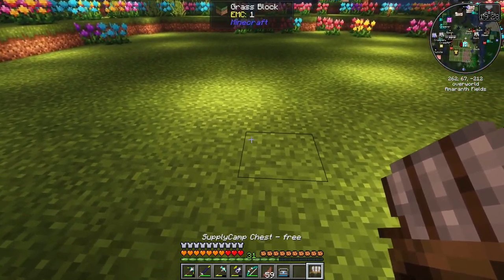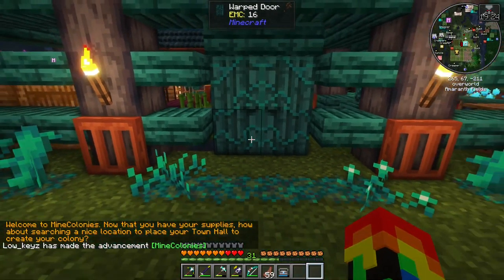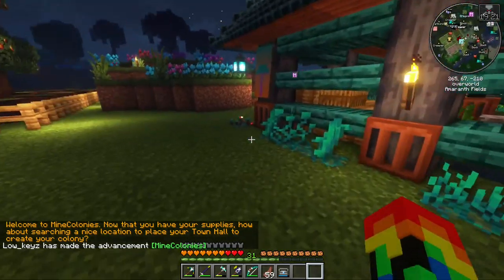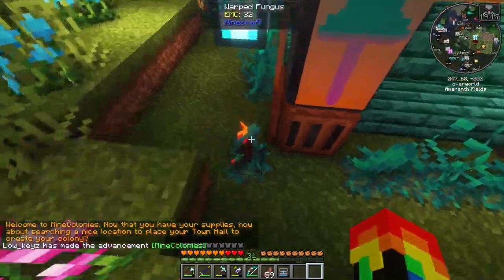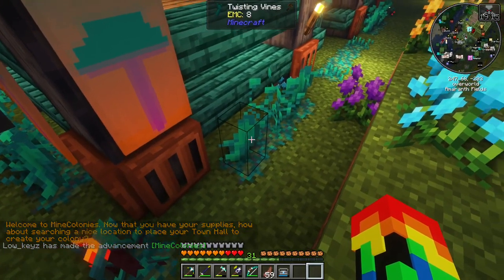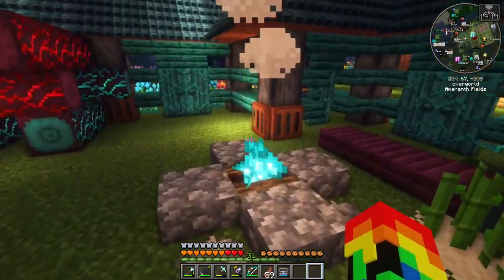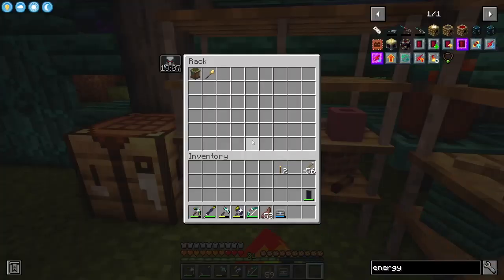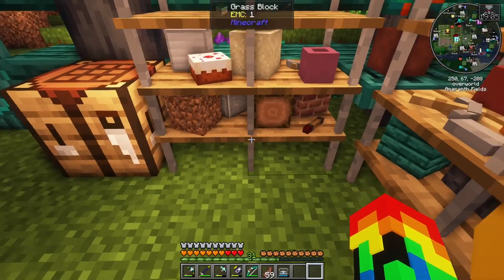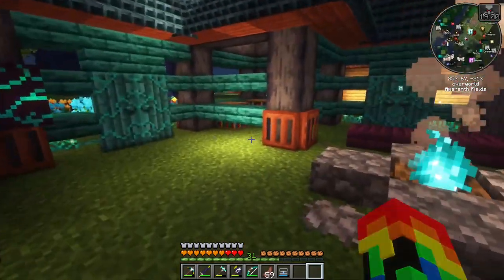Wait, back to this problem. Alright, one thing at a time. Come on. Ah, yes, there we go. It works. Warped fungus. All this weird stuff. Alright, now we just have to hope this gives us... Okay, so that's the town hall. We have that in a boat. Just a bunch of food and coal.